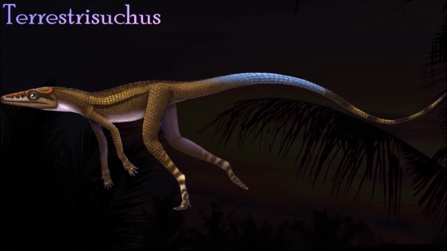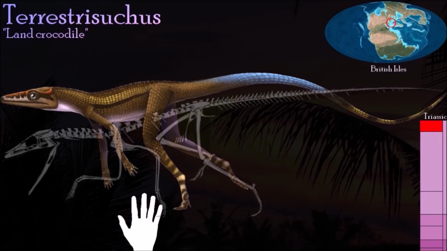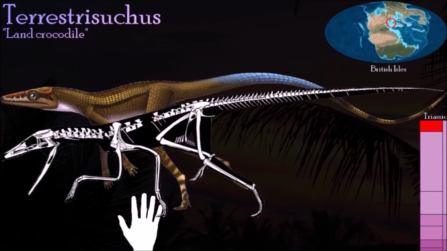Only an adult Terrestriacus approached 1 meter in length, and most weighed less than 15 kilograms. The skull was lightweight and fragile, and many limb bones were pencil-thin. However, this tiny carnivore was one of the oldest relatives of the present-day crocodile, although it had a very different lifestyle to the modern reptile.